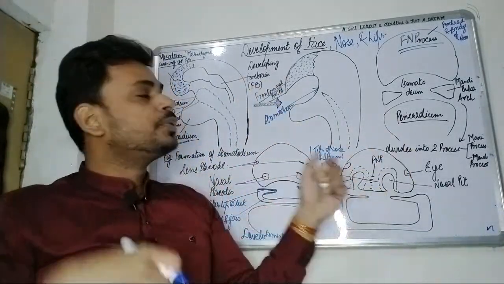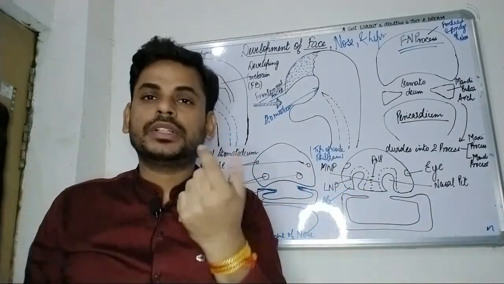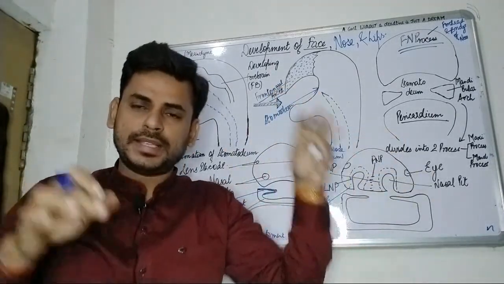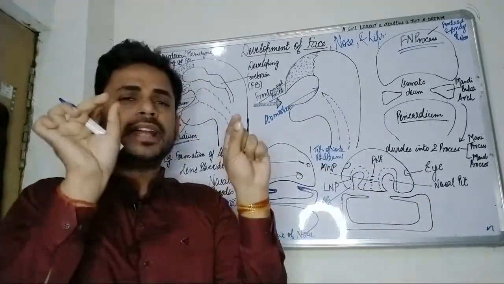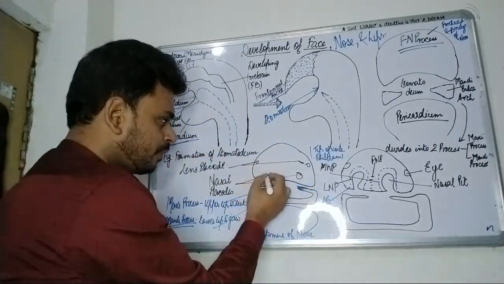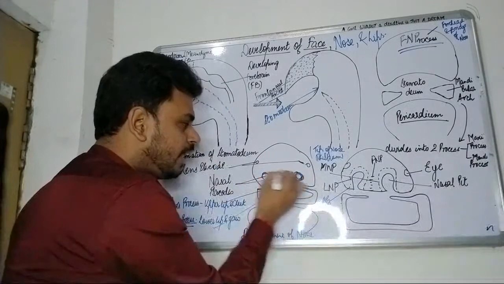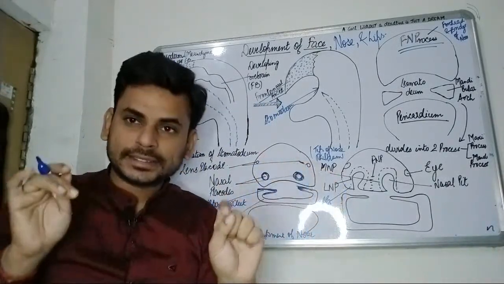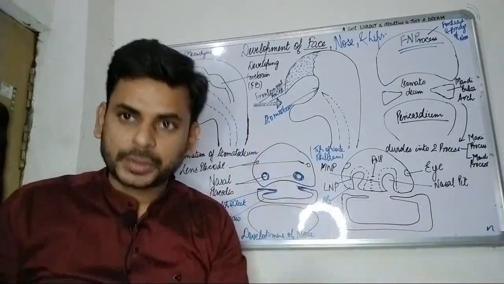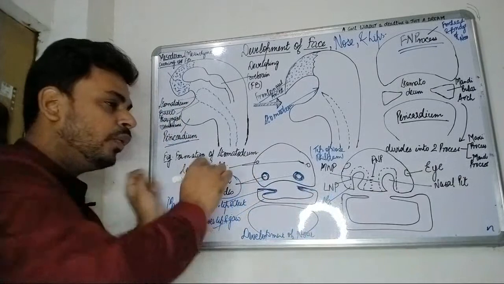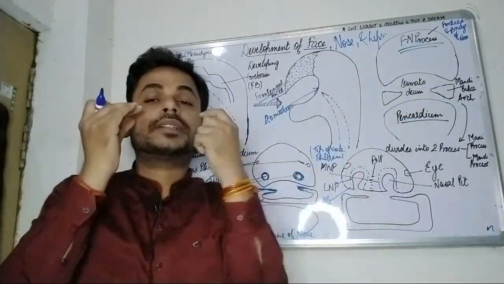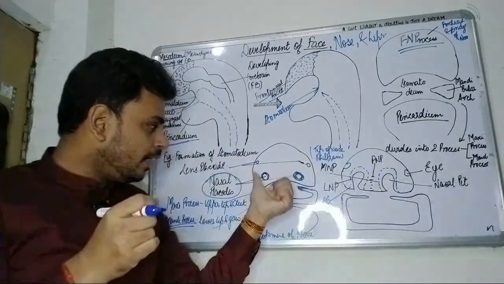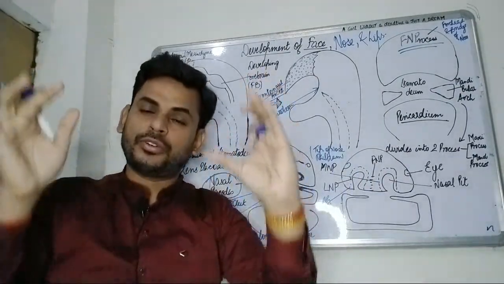Now, moving on to how the nasal pits, the external nostrils or the nares, are formed. Once the frontonasal process, the mesenchyme, has proliferated to overlap the stomodium, there occur two bilateral localized thickenings of the ectoderm. They form on the frontonasal process, and these bilateral localized thickenings are called the nasal placodes. So these nasal placodes on the frontonasal process are ectodermal thickenings, and ultimately they are going to form the external nares or the nostrils.